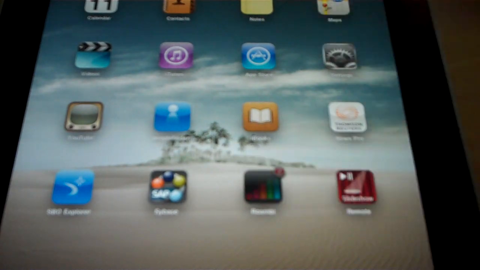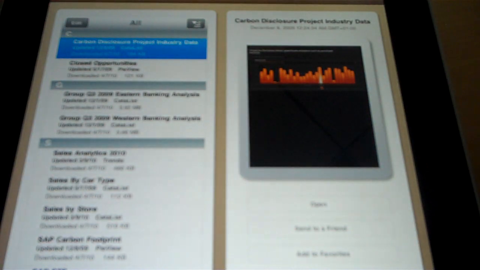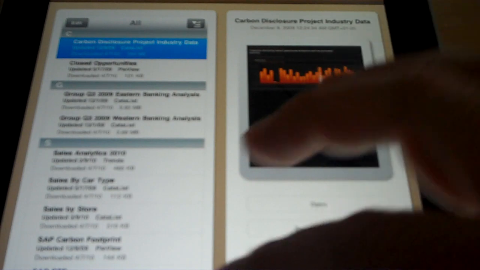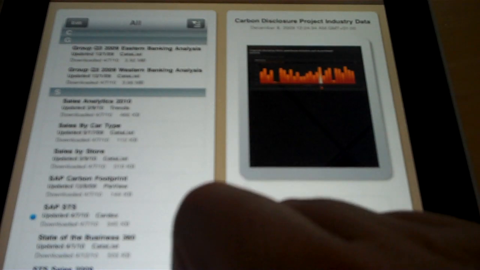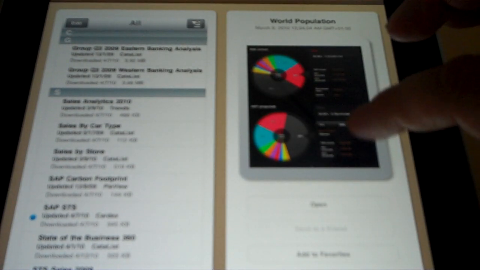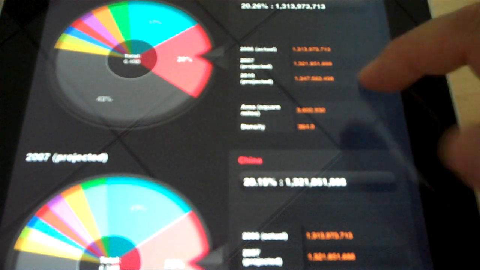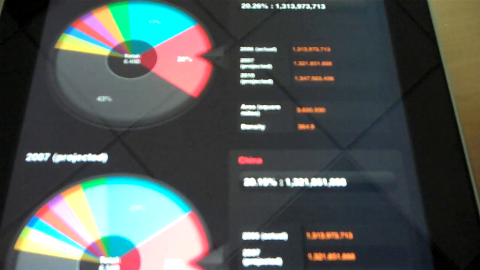So let's take a look at analytics in general. Here's a partner that we've worked with to build a number of different types of analytics that an enterprise could use to view things like product activities or development activities, manufacturing activities. You'll see various examples here that we can look at. Even something as simple as what the world population looks like by countries, for example. So what you'll see is very easy to utilize. We're looking at some graphics of various countries, in this case China, what's projected, what the density information is about it.